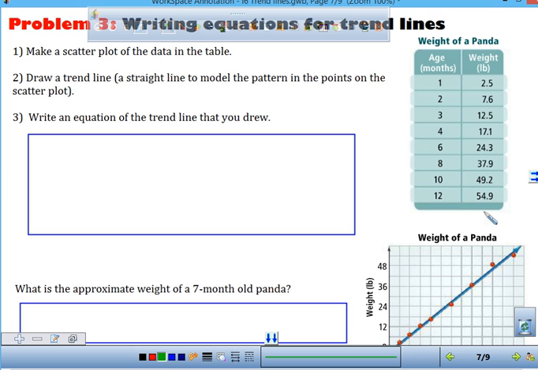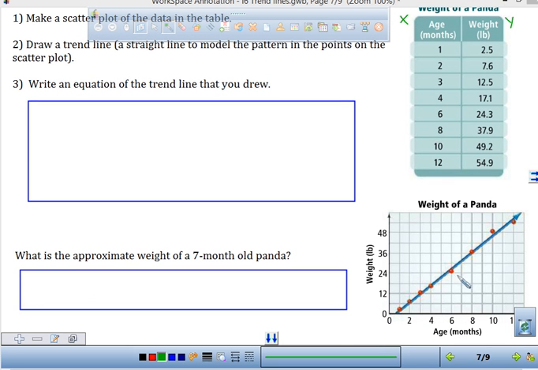Okay? So, if weight is dependent, what variable is that? Y. Dependent is the y. So weight is y, age x. And that's what I put on my graph. See, look. I put the age down on the x-axis, the weight on the y-axis. Then it says draw a trend line after you make your scatter plot. So I made the scatter plot. The trend line is also drawn in for you. I did that because then it makes us go a little bit faster and we can practice the more difficult part, which is writing the equation, number 3.